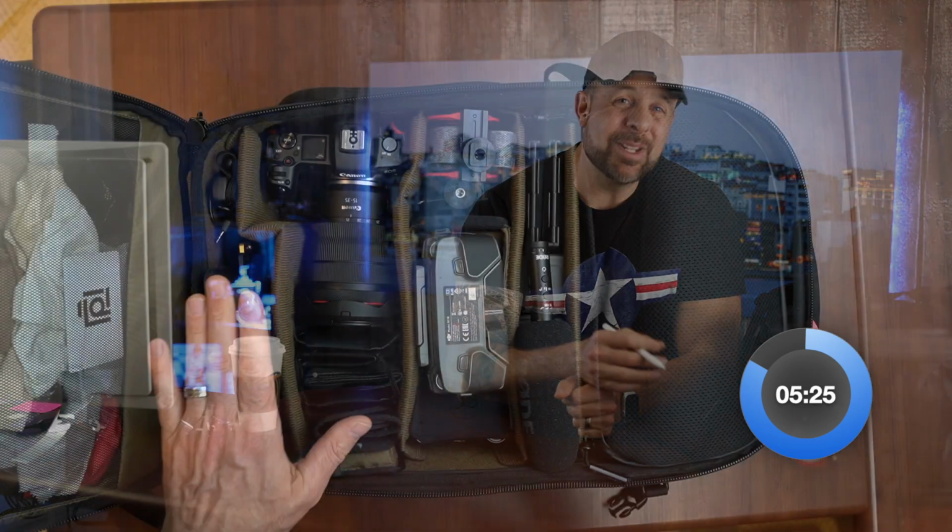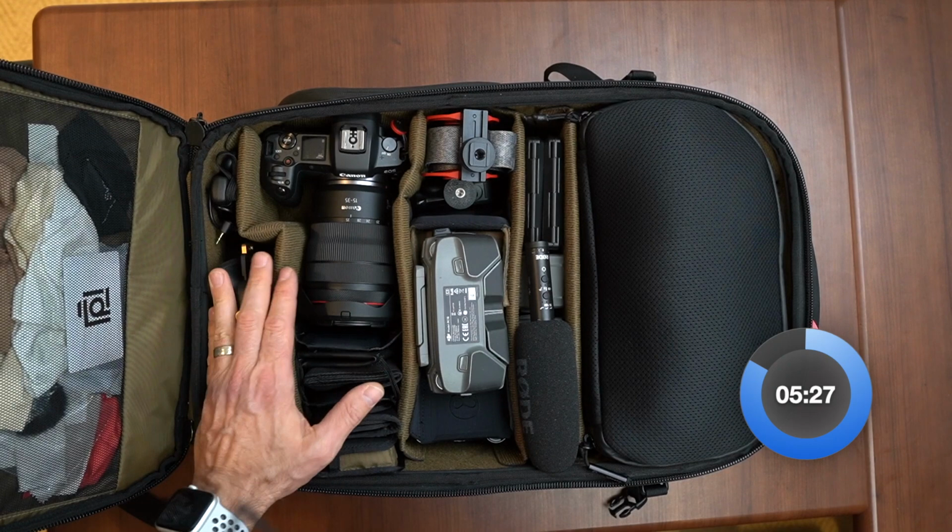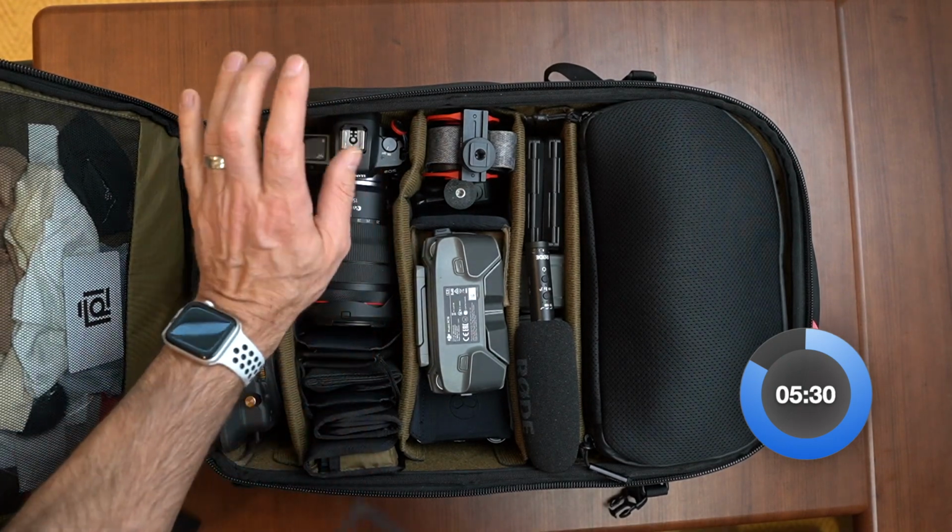This bag is well designed and constructed as well. In fact, this is far and away one of the most beautiful camera bags that I've ever had. On the design side, having Peter McKinnon's input really takes this bag to the next level. You can tell that an expert photographer was involved in the design because the compartments and cubbies and the organization system in general is so well put together.